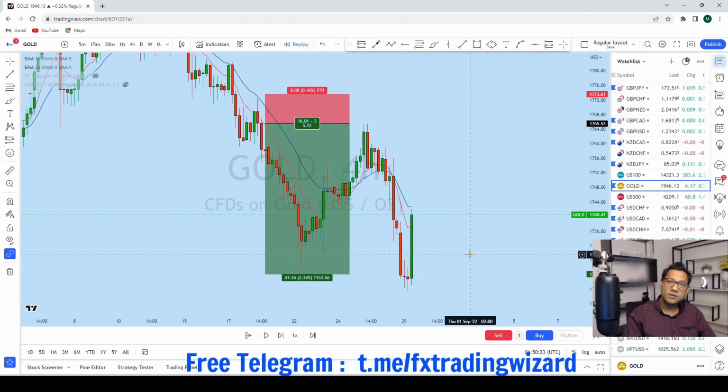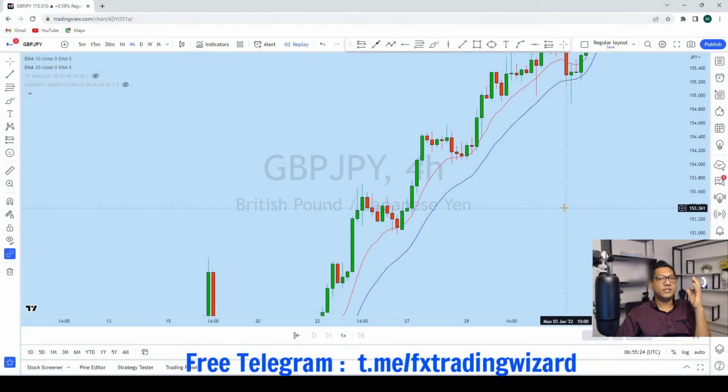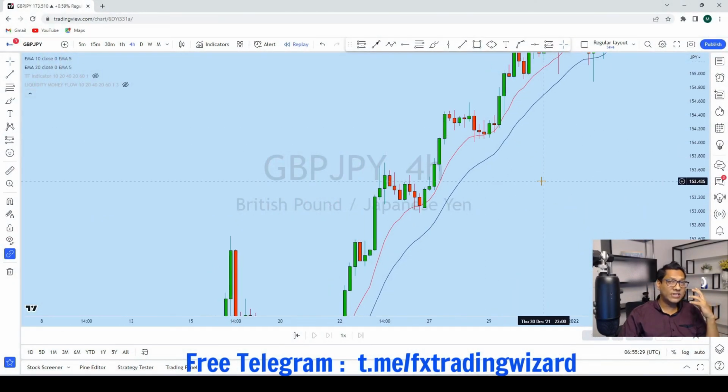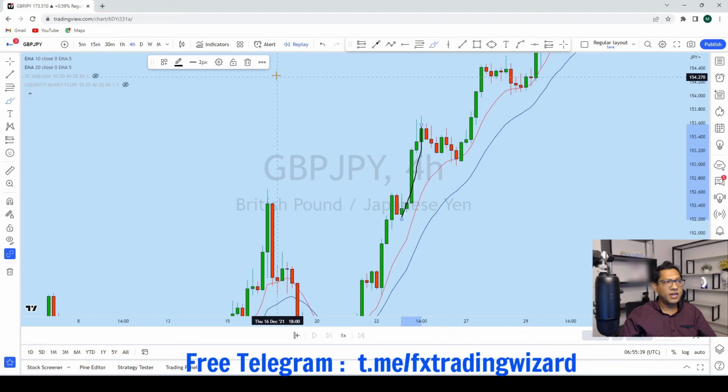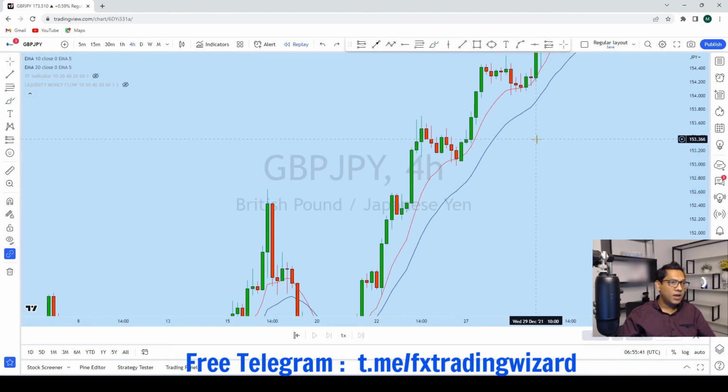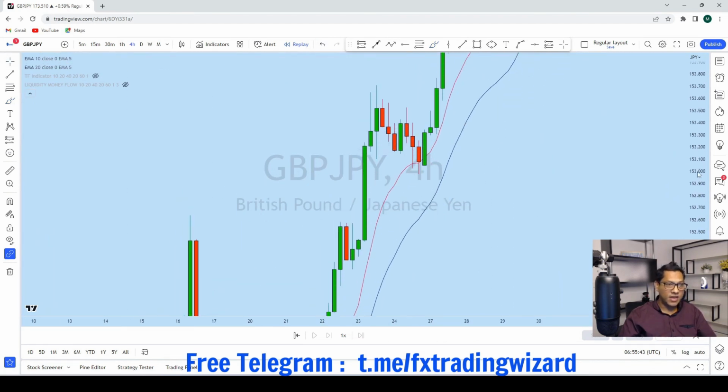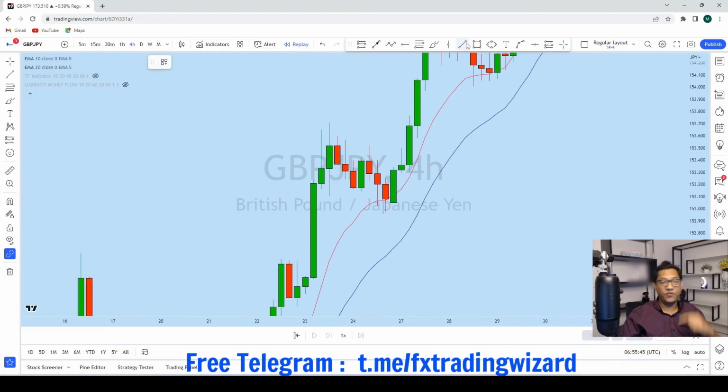Now let's look at different kinds of patterns so that we know exactly how to trade whatever shape the market is throwing at us. So let's look at this example on GBP JPY. Now it's a different kind of structure. As I mentioned, the market will give you different kinds of structure all the time. Now we can see that GJ, starting with this impulse to the upside, has formed a structure that we can identify.